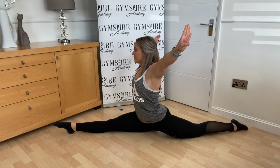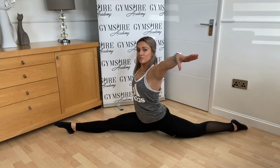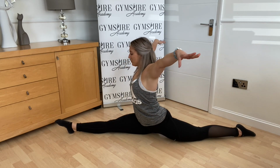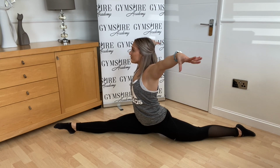If you can get all the way down, put your arms out to the side. Don't worry if you can't. You just want to try and focus on keeping your hips square and keeping both legs straight. Your back knee should be facing the floor and your front knee should be up towards the ceiling.